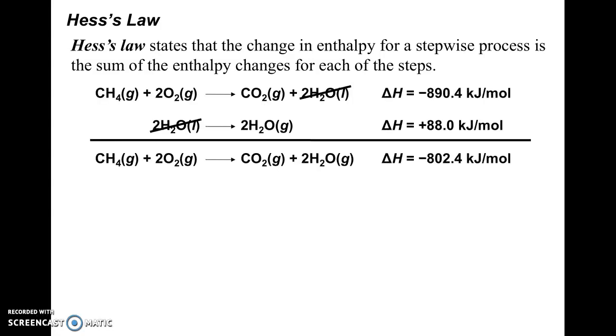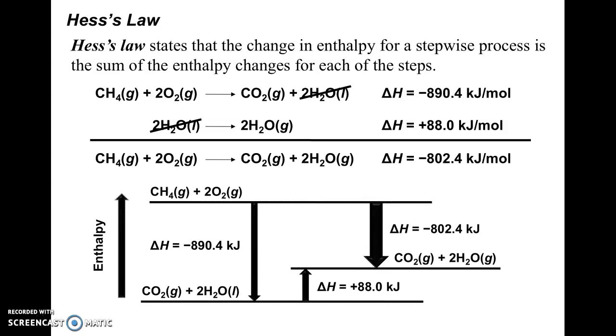And so an example here is a combustion of methane producing liquid water, but the combustion of methane is like what happens on a natural gas stove. It's very hot, so no water is going to be in the liquid form. It's going to be vapor. So what they're showing you here is you can take that delta H for the first reaction, combine it with the change in enthalpy for vaporizing liquid water, and you would get the overall reaction for the combustion of methane to produce water vapor. And here's a little diagram of it.